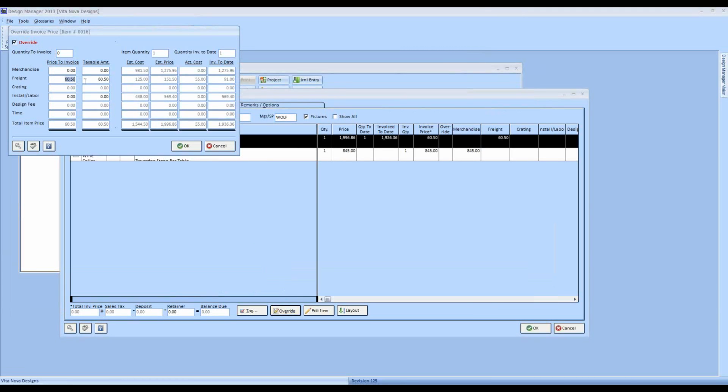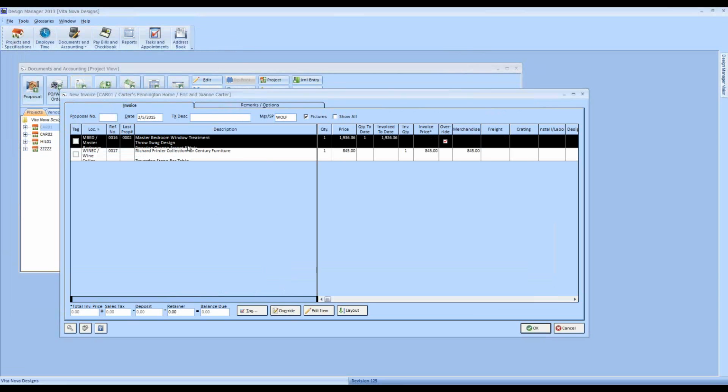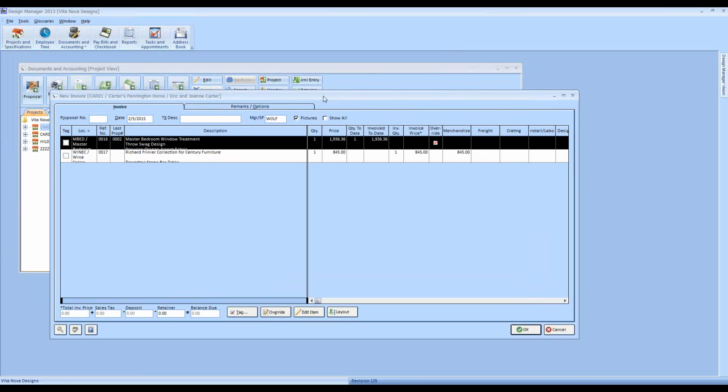to tell Design Manager, listen, thank you for appropriately telling me that I want to invoice that restocking, that rush charge, but I am going to override that to 0. In other words, I'm going to create an invoice with no balance due. And we can see our invoice price goes down to 0. We're in override mode. I definitely like to use a transaction description in this case. Invoice to move cost to COGS or something along those lines, so I know what I was intending if I review this information in the future. Select our window treatment, and notice, very important, down at the bottom, no price to the Carters, no sales tax, no deposit, etc.